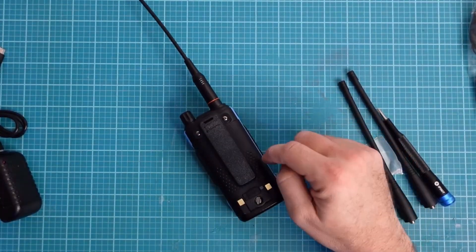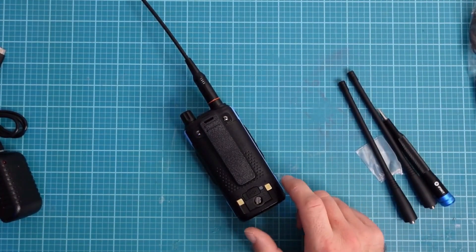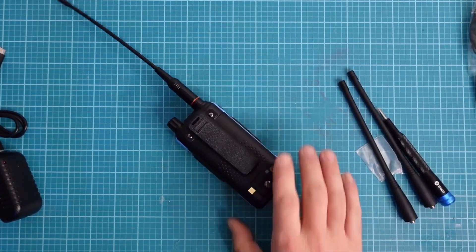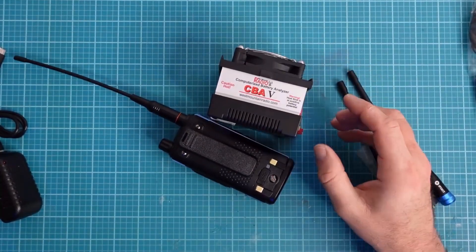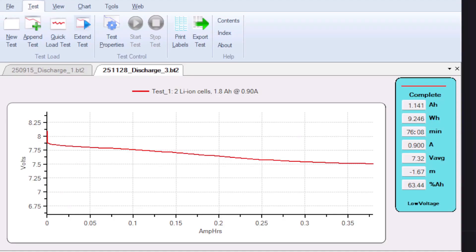We are now all charged up. When you have USB plugged in to charge, a red light will appear; once it goes green, the battery is fully charged. We used our West Mountain Radio computer-based analyzer to analyze this battery. Cutoff voltage for a lithium-ion battery per cell is roughly 3.1 volts, so I set the cutoff at 6.2 volts. We started at 8.2 volts. Instead of getting 1.8 amp hours, we got about 1.15 amp hours — definitely a little lower than expected.